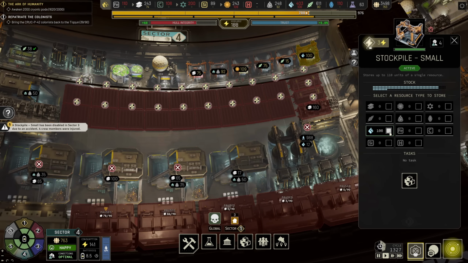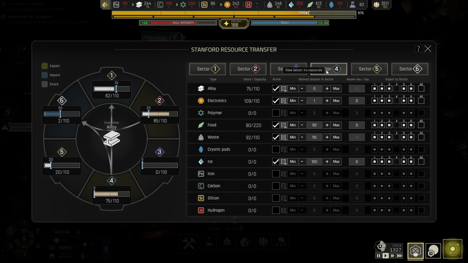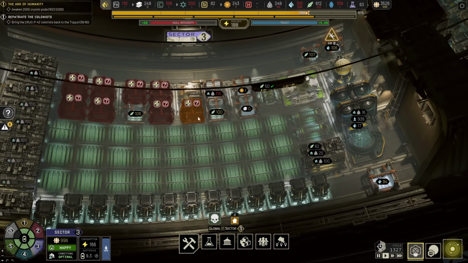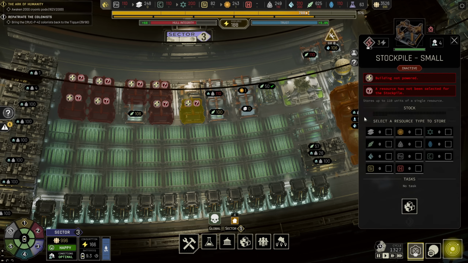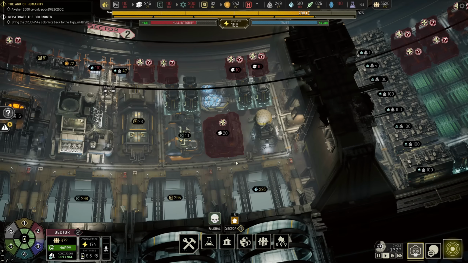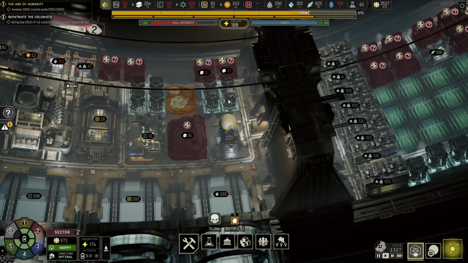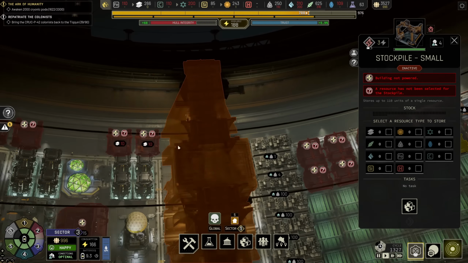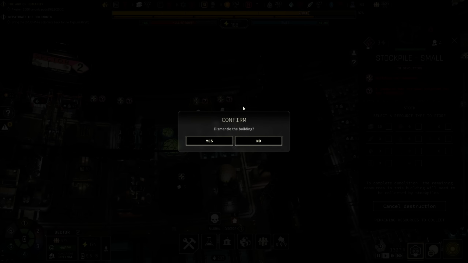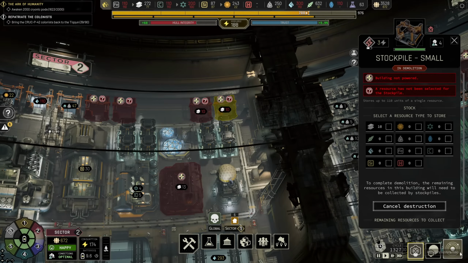Also, I don't need ice in this sector anymore. Ice: 0. So it's going to have to be shipped to Sector 3, which is currently doing our farming and has a lot of ice. In fact... I know we did remove the ice in this sector. Okay. Alright. Well, we're not going to store ice in there. We are going to remove you. And we remove you. And that should tidy things up a little bit.